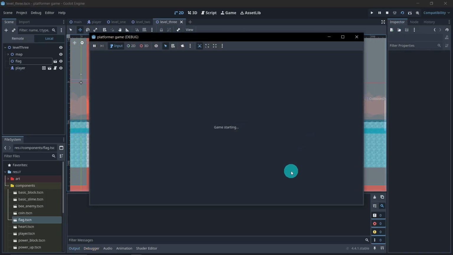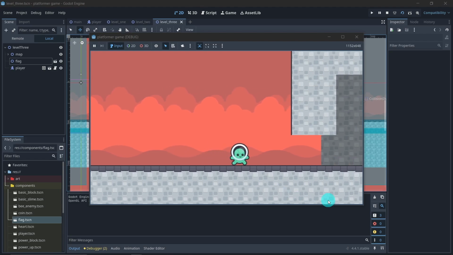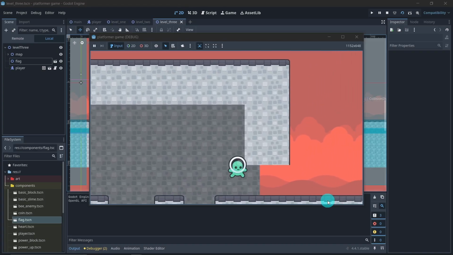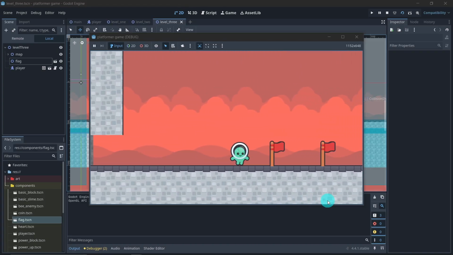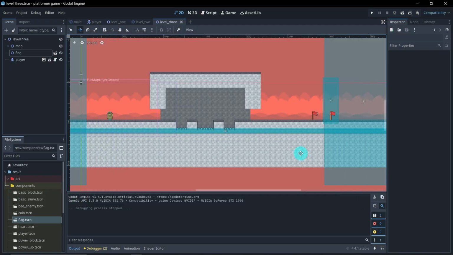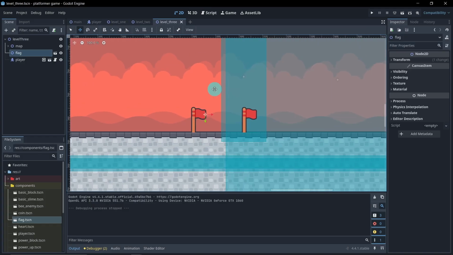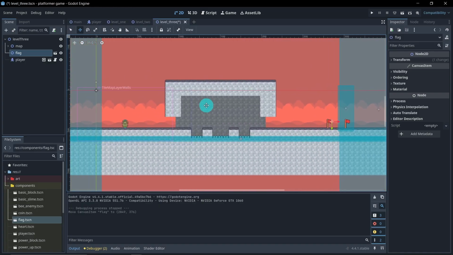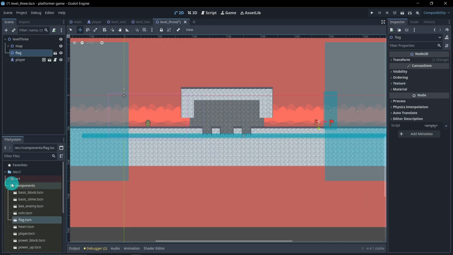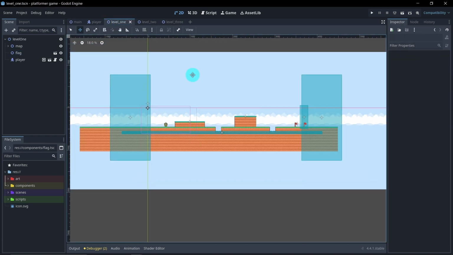Make sure our player can get all the way across. There we go. Yep, we'll move it a little bit more to the left so it's centered a little better. Just a little bit. Nice. And again, you can always adjust this later if you want to, but I think these look pretty good for helping showcase where the end of the level is. All right, let's close these out. Save what we got and go back to the level 1 for now.